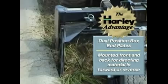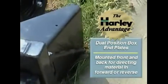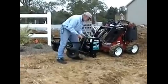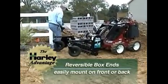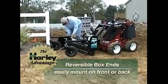By dual position, we mean that the box ends can be mounted either straight forward to plow and control and push material, or they can also be rotated slightly outward to control more material next to sidewalks and things. Now, reversible box ends means that I can take them completely off the front side and mount them on the back. How important is this feature?